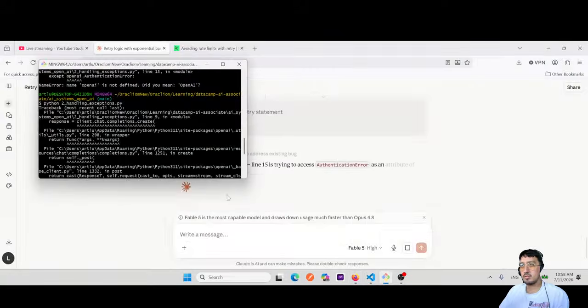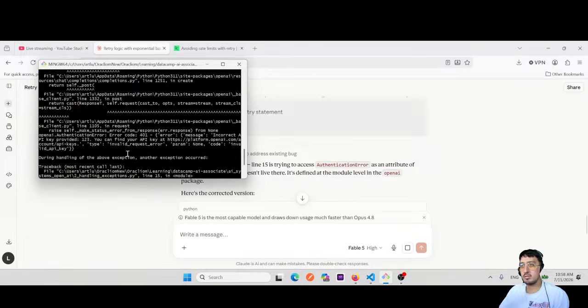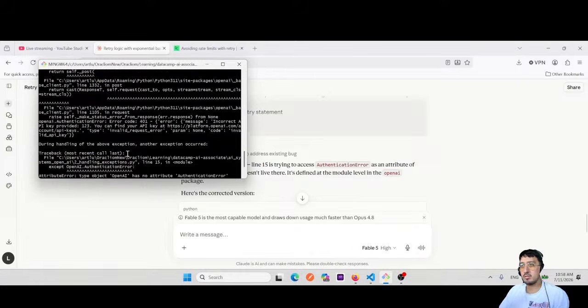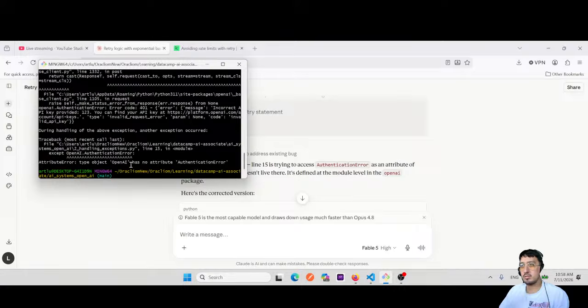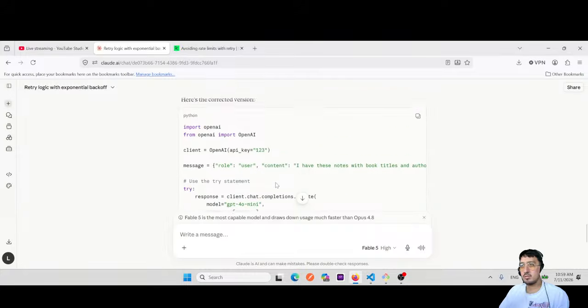It's saying that the authentication error has no attribute, so it doesn't exist.